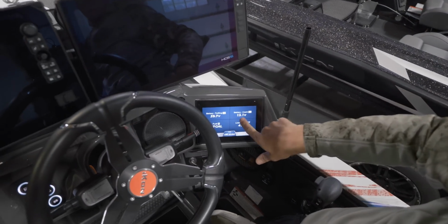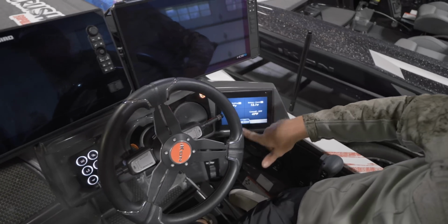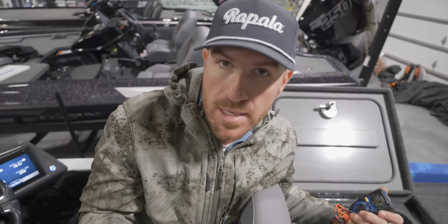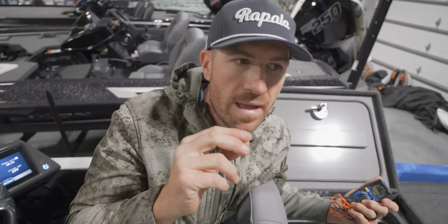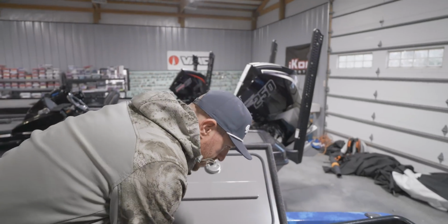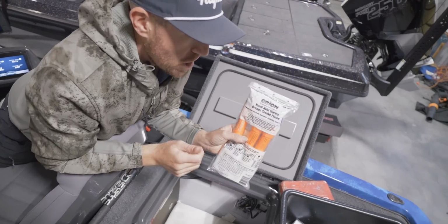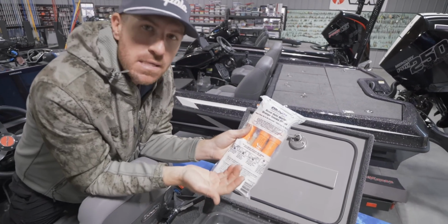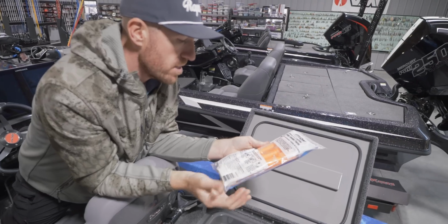I have the full voltage of what's going on right here, 39.7 and 13.3. You can see that, but that is just having an additional thing if there's one battery that's dead and another one's not, because a lot of them are running parallel. I can troubleshoot which battery is an issue. You gotta have a first aid kit. Flares. You don't need a flare kit everywhere. Some Great Lakes, they actually say you have to, like I think on the St.